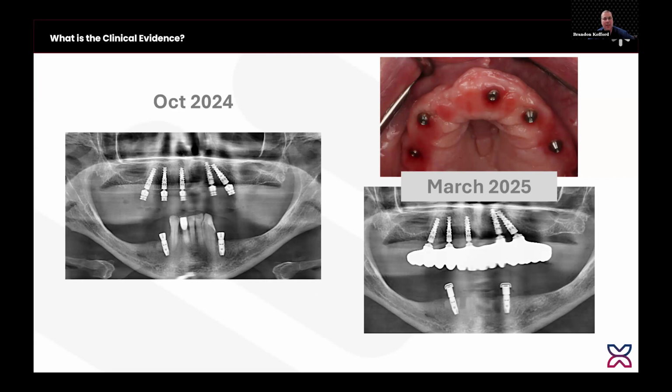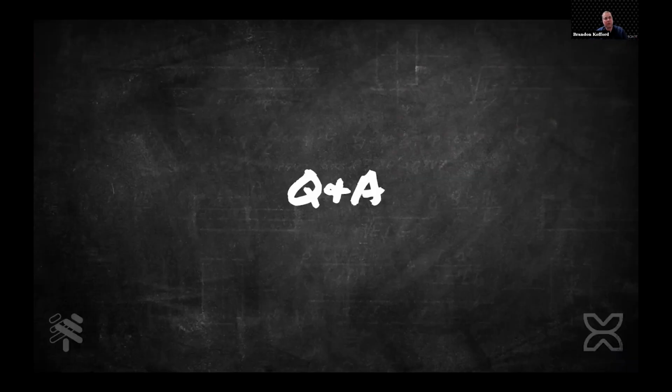It's super clean. The orientation screw is a clinical convenience, but it is not a functional necessity because the prosthesis is the rigid splint that holds them all together and doesn't allow for any kind of micro movement or any kind of axis of rotation. So that's a real whirlwind presentation on the Omnibut and what it took for us to get it available to you guys. And with that, I'm going to open it up to question and answer.